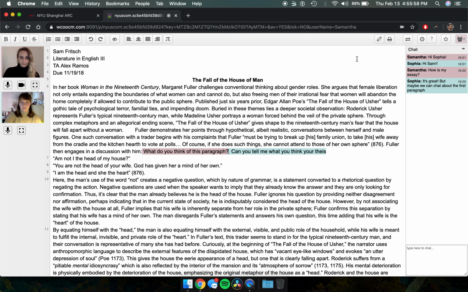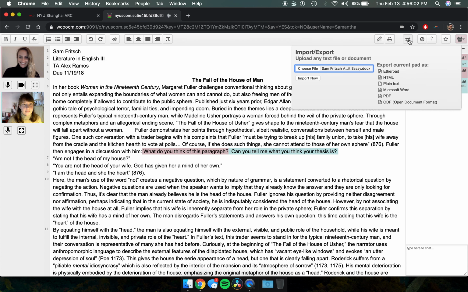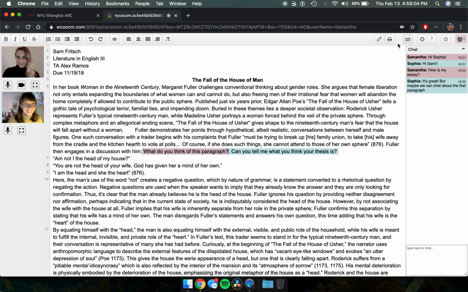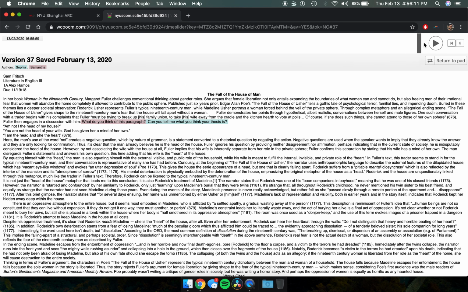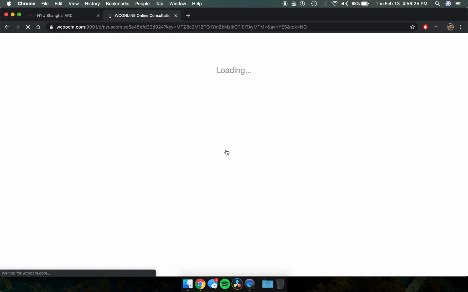During or after your session, you can see what you've worked on by clicking on the time slider button, which is next to this Import/Export button from earlier and looks like a clock. If you do this during the session, you will leave the meeting room, so be sure to tell your tutor ahead of time. You can either click the play button or drag the bar to see different versions of the whiteboard. Press Return to Pad to join your session again.